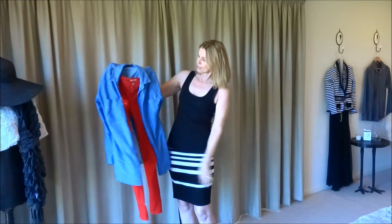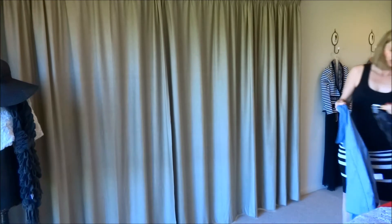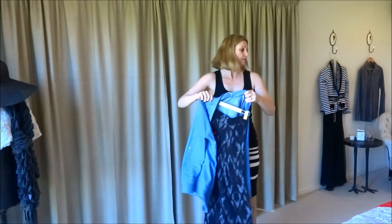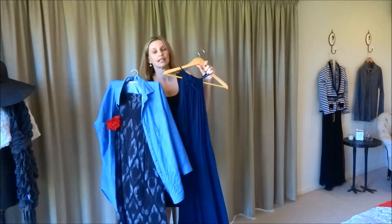Also what you can do is tie it up around the waist — have the tie sitting there at the waist. Of course you can also have it undone over your maxi skirt or your maxi dress. So you can put it with a maxi dress, dressing it up or down, leaving it open or doing it up.